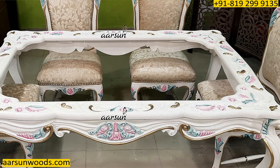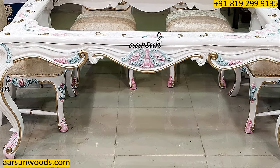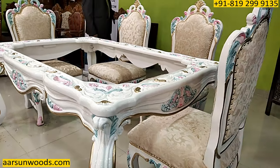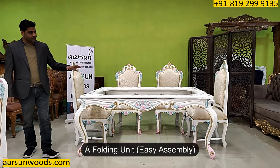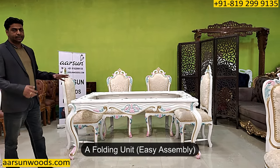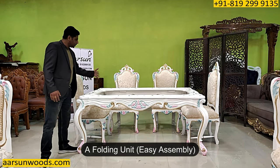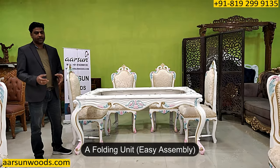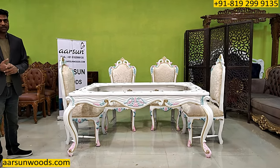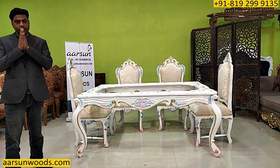The design work and artwork is in front of you — this is the handwork of our artisans, the quality of Arsene that you're looking at. The nice white paint serves really well and looks very nice. The dining is a folded unit — the legs come off, the top part comes off, and it can be easily assembled on site. Very easy installation: both sides are put together with a few bolts to be tightened, 10 to 15 minutes and your unit is ready to serve. I hope you like this — I request a few comments from you; let us know how we are doing. Thank you so much.